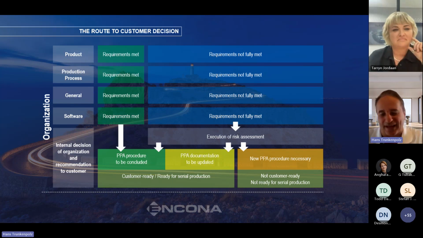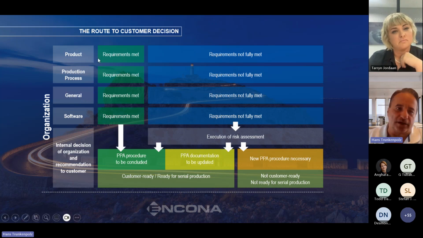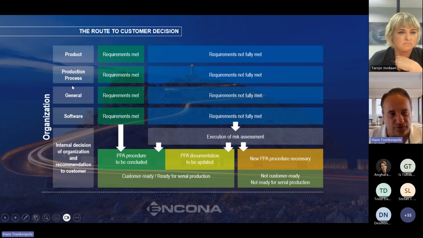And this is now coming forward where the supplier also proposes the decision for the customer, in such a way as here: you have production process, general deliverables, and software. In these 4 chapters, you find those 47 deliverables, like you have them listed in PPAP with 18. You will find 48 of them.